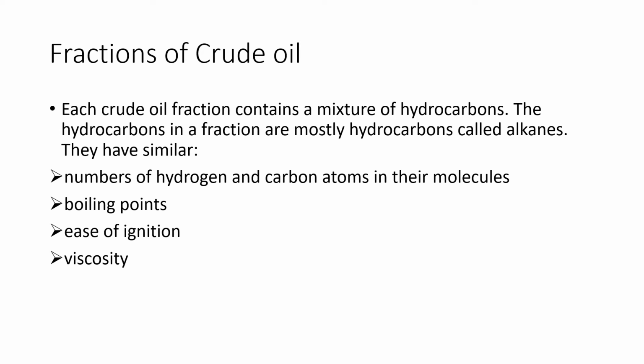Fractions of crude oil. Each crude oil fraction contains a mixture of hydrocarbons. The hydrocarbons in a fraction are mostly hydrocarbons called alkanes. We have talked about this in the past few slides. They have a similar number of hydrogen and carbon atoms in the molecules. They have similar boiling points, ease of ignition, and viscosity.